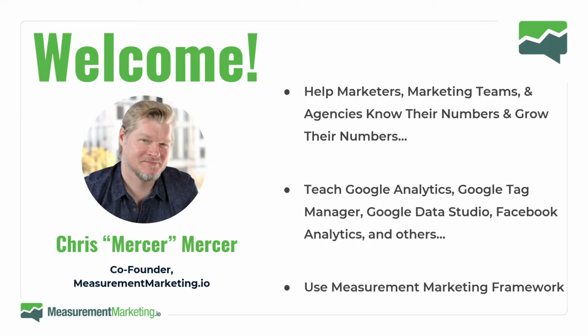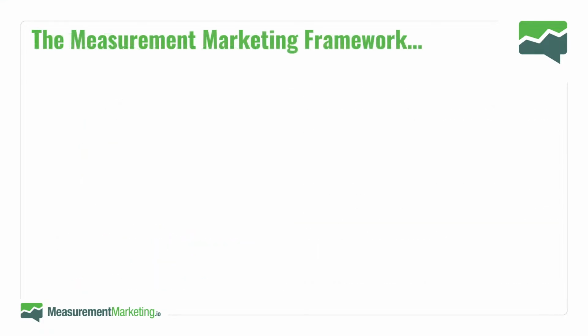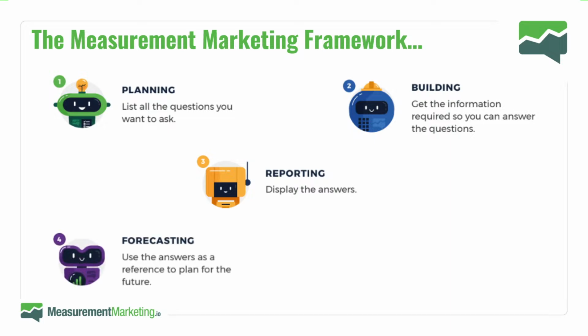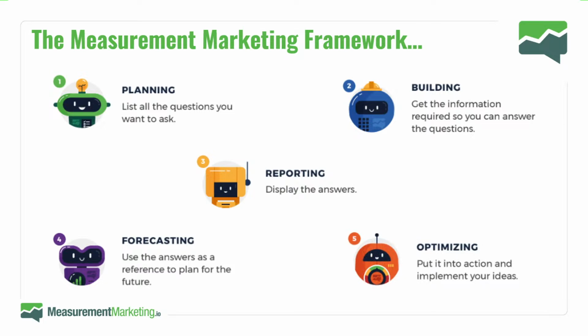Now, we always hit the measurement marketing framework, so you can hopefully say it with me if you're a fan of Workshop Wednesday. First, we start with planning, which is all about the questions we're asking, the information we need to collect in order to get the answers, and most importantly, the actions we're going to take based upon those answers. Then build out. We're using Tag Manager and Google Analytics. Then reporting, where Data Studio starts kicking into gear. Ultimately, you start to forecast based upon your benchmarks, and after that, you measure against the forecasts. And that's what will tell you where to optimize and what's working, what's not.